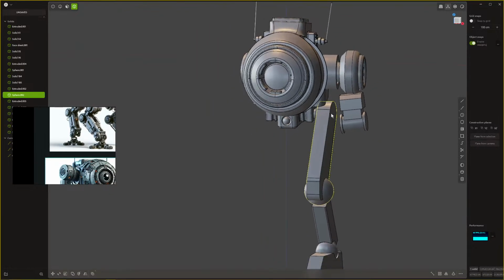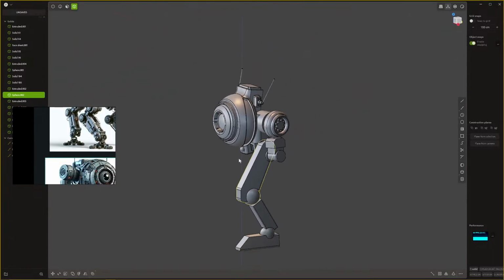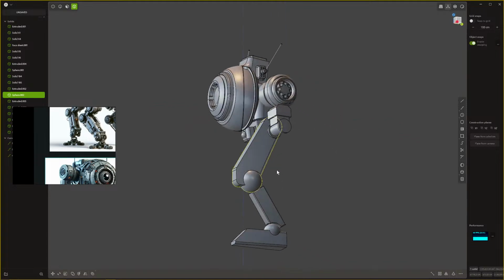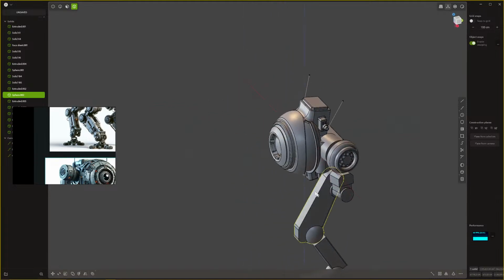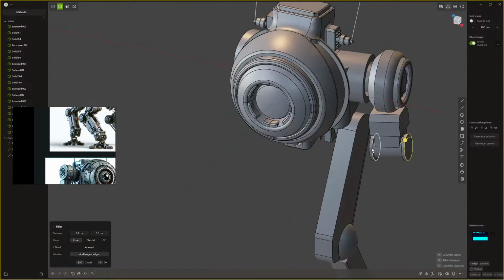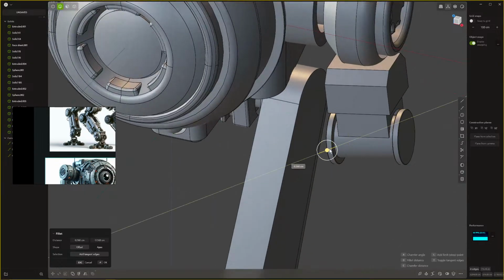So it makes hard surface modeling really, really easy compared to the other CAD softwares, which make you put in all your measurements first and stuff. This is a lot more freeform. It's not designed to be super precise or anything like that, but it is good fun, definitely.